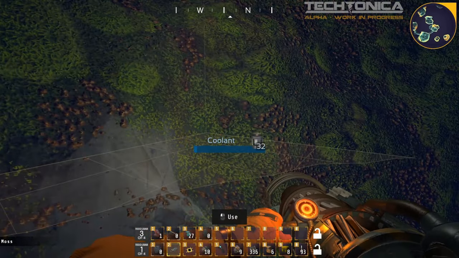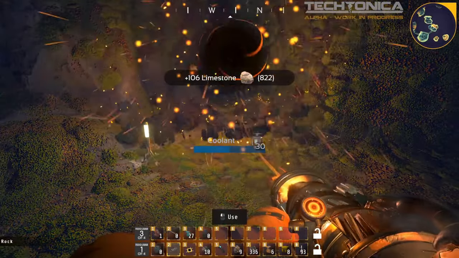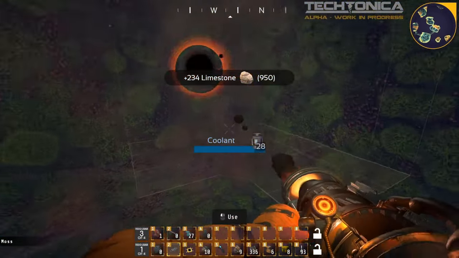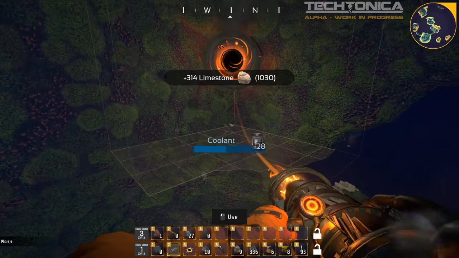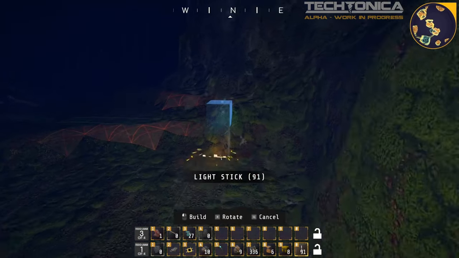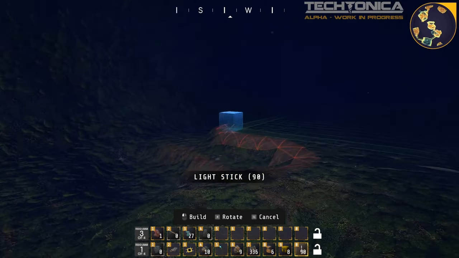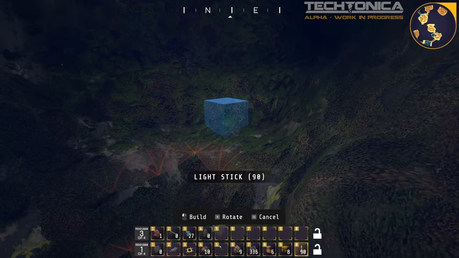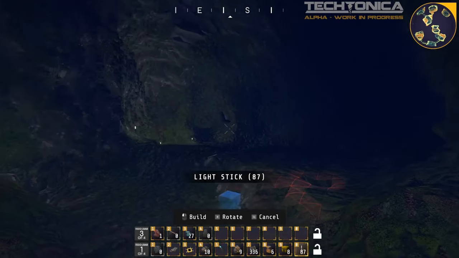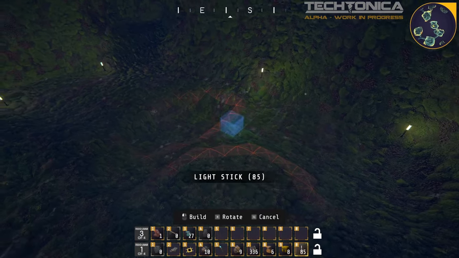Hard to see, not quite. This way. Oops, there we go. Reminder, report all unauthorized construction to Expedition Command. Did we stumble upon something cool? I see nothing. The message was encouraging, but I see no unauthorized construction here. But maybe that's something that's going to come later in the game. I see nothing.